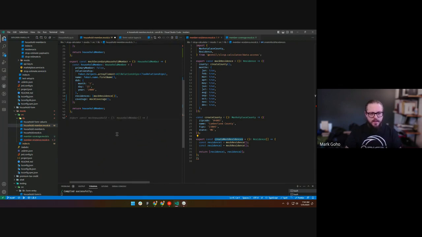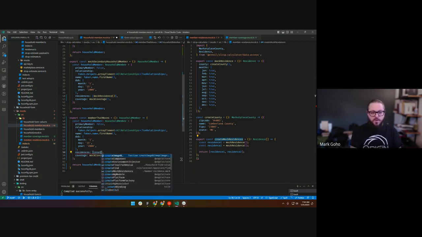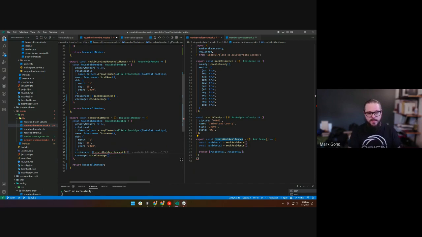All right, so now with this, let's do export const member that moves, household member, and we're going to grab this whole thing. But for residences, we're going to say create mock residences. All right.